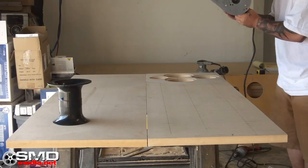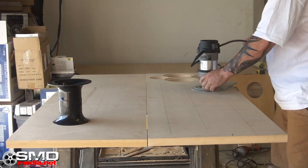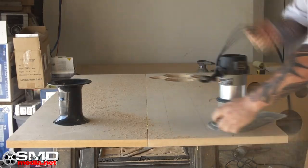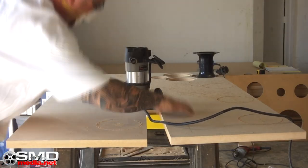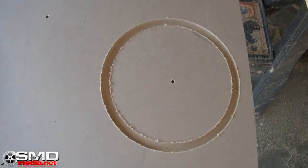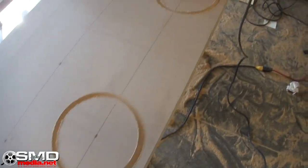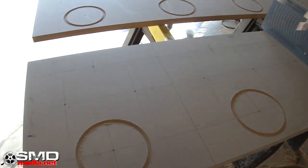As soon as I put this on super speed you'll be able to see me get it all done. It's going to take quite a while — I've got 32 holes total and each one of them has about four passes, so I've got work to do. This is two passes so far; I've got to make a third pass and then finally cut the fourth pass out — and that's how you end up with the finished result. I'll do that for the sevens and the tweets with their own respective measurements, and then it should start really taking shape.